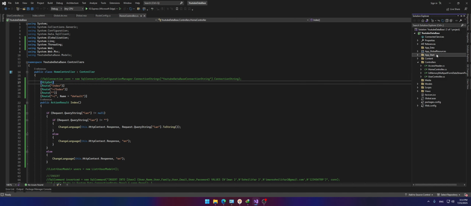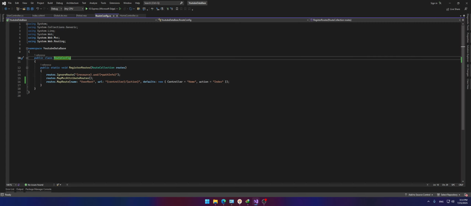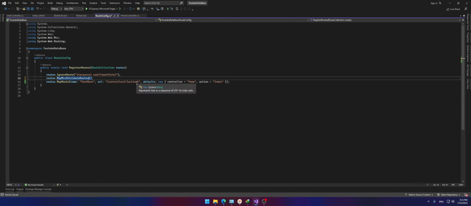Problem is for here, route config. Let's copy that again to see if there's any problem. No. Everything works fine. In filter config, in bundle config, in web API config.